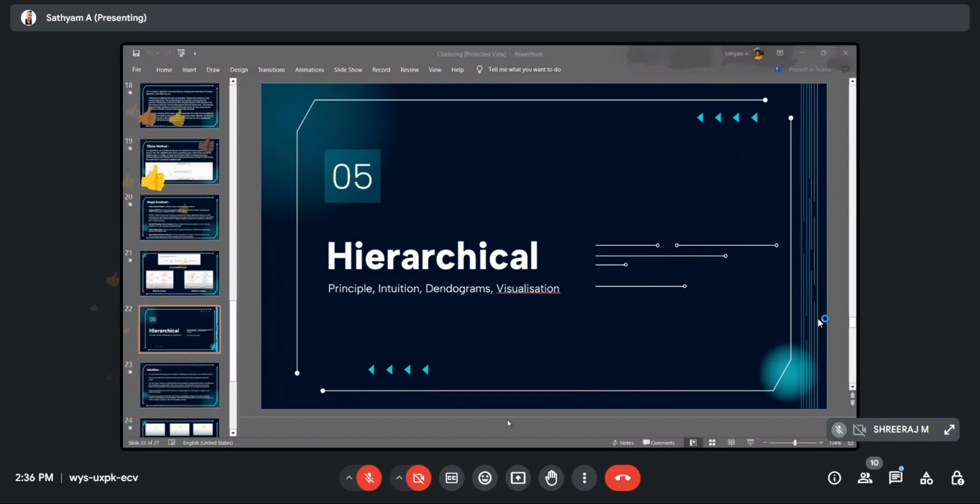Is it clear? Okay, great. Fine. So we have discussed the mathematical intuition, and then we discussed the random initialization trap, and then finally we discussed how we calculate the value of k. Fine. Okay. So now we'll be moving towards the second algorithm. Fine. That is the hierarchical clustering.